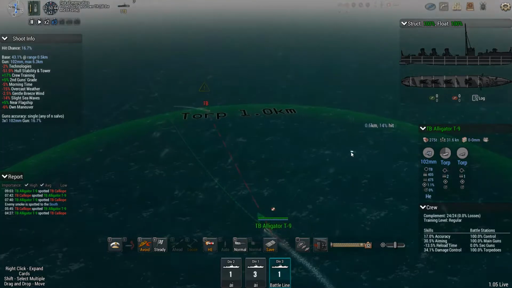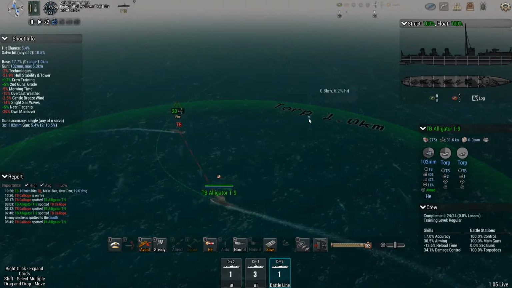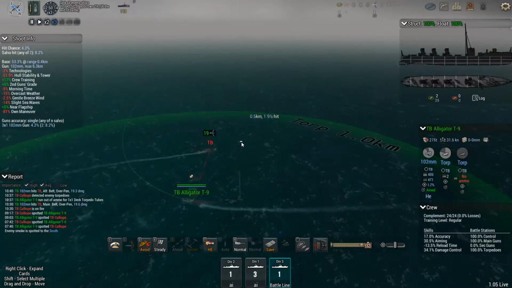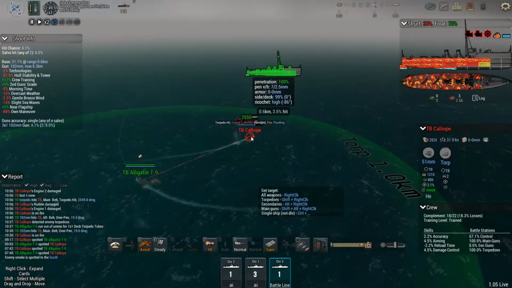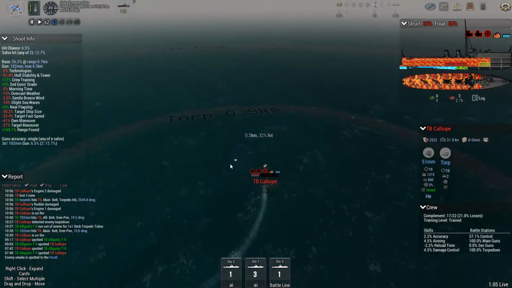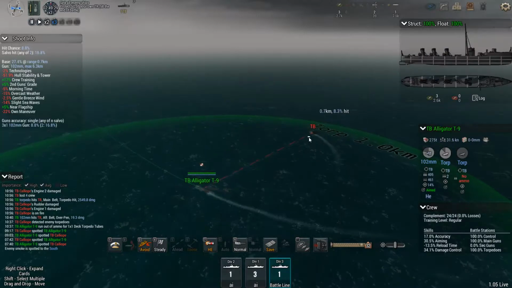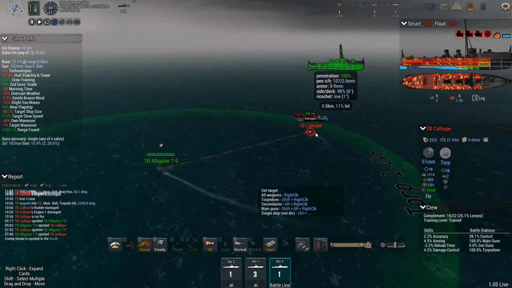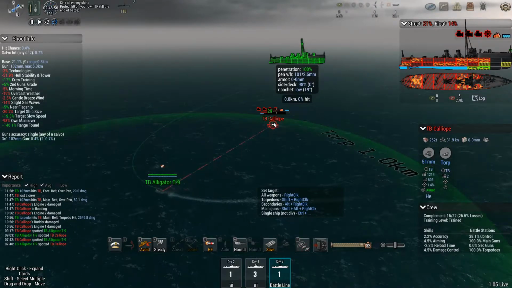Your torpedoes are about to reload. I've got a torpedo in hand. Fire, that's good. Torpedo out. Gonna turn, you're gonna turn into it? Yes, you are. Boom. There we go. Take a look how strong these things are. It has taken a torpedo and it is still afloat. That is just how ridiculously good these things are. They just don't die. They are so hard to kill.